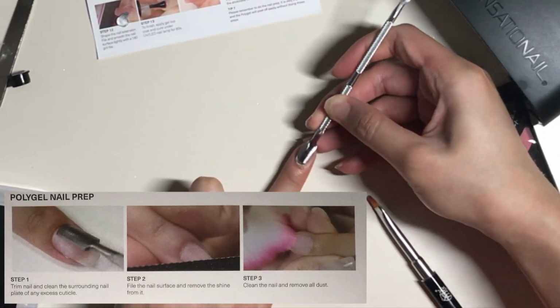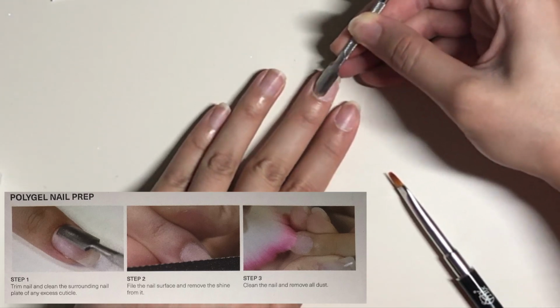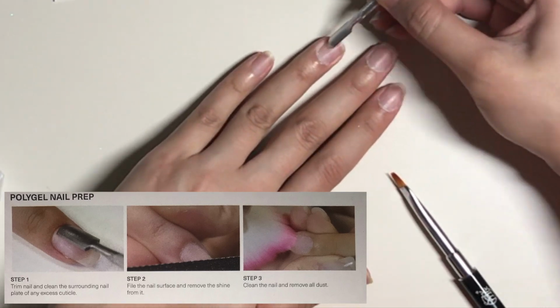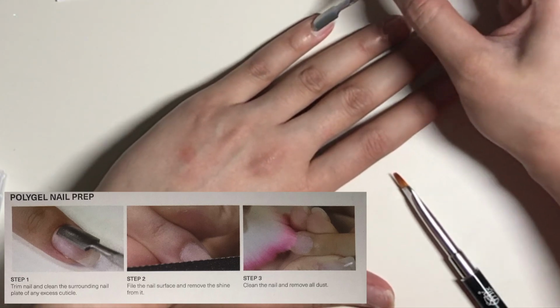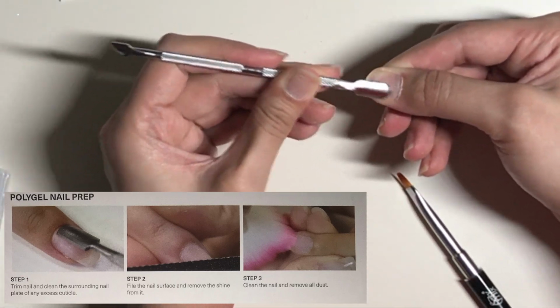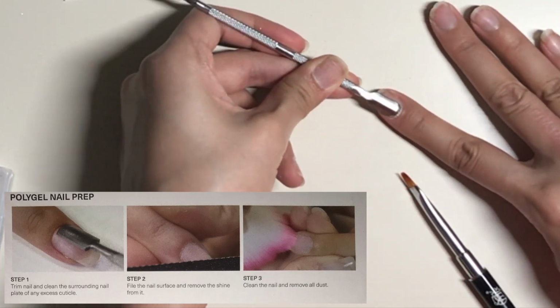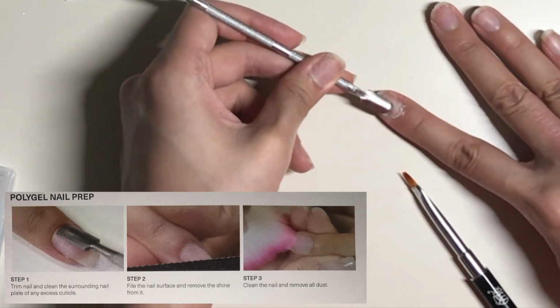Okay, so the first step is to trim nail and clean the surrounding nail plate of any excess cuticle. So I already cut my nails, and I'm just taking the cuticle pusher and pushing all my cuticles back. You can use any cuticle pusher, like the wooden ones, would work fine too. So I'm just doing step 1 right now.